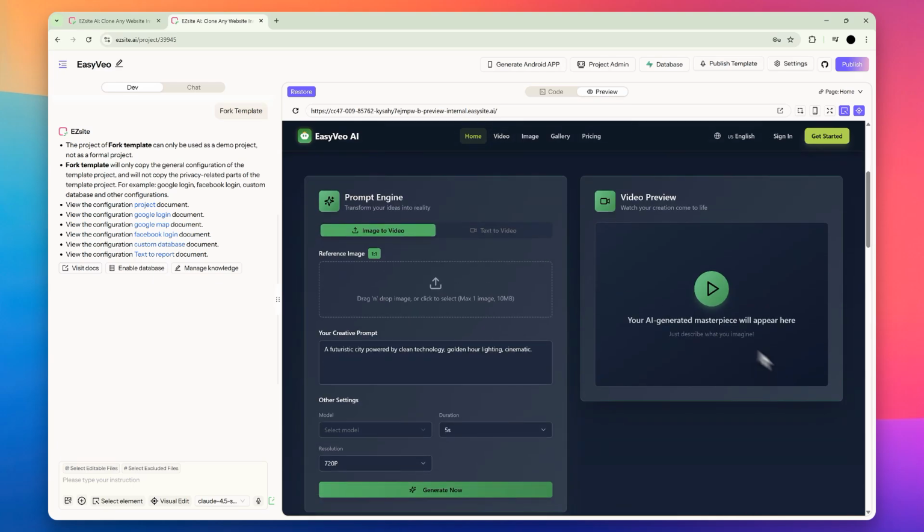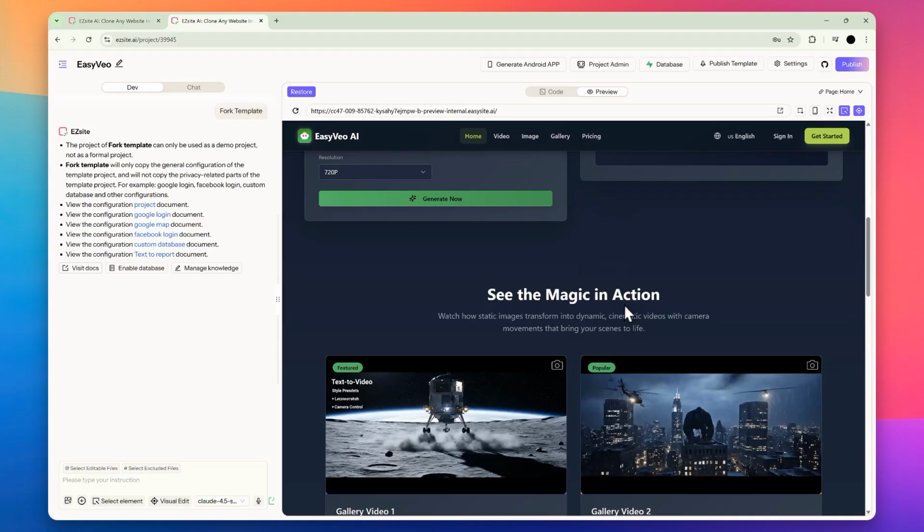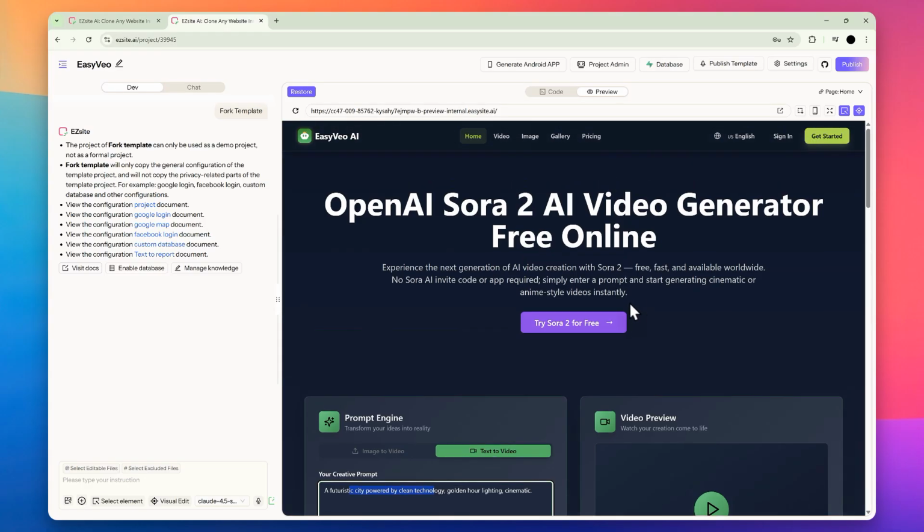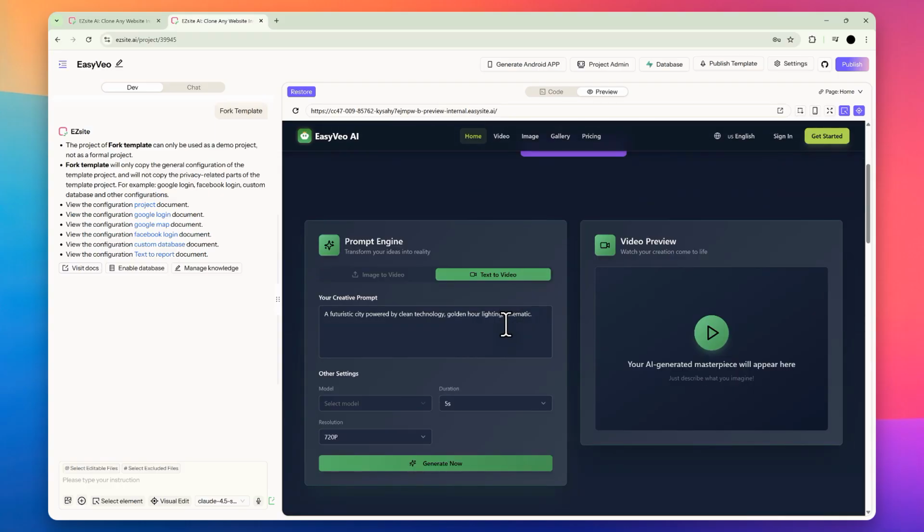So, same thing, you can turn an image to a video, you can do a prompt to a video. This is using the OpenAI Sora model. So really you can generate videos, ads, commercials, or introduction videos as easily and as quickly with AI and EasySite. So really, EasySite has a plethora of templates and tools at your disposal to make your life easier, to make your business more impactful.